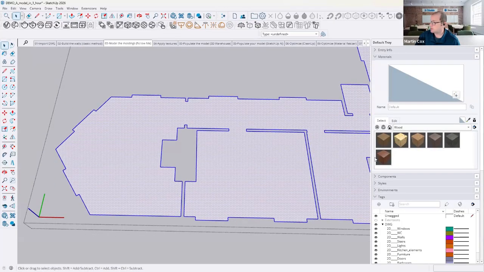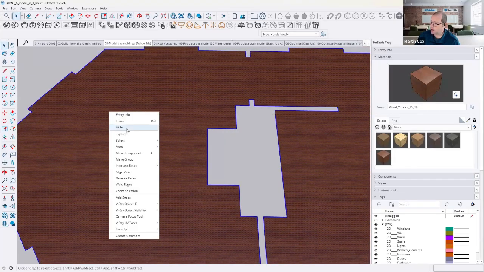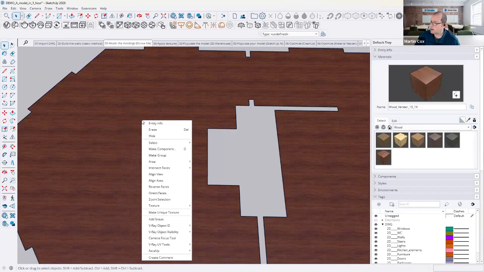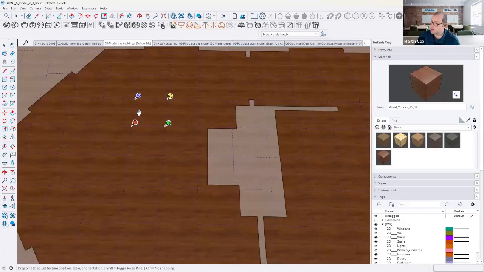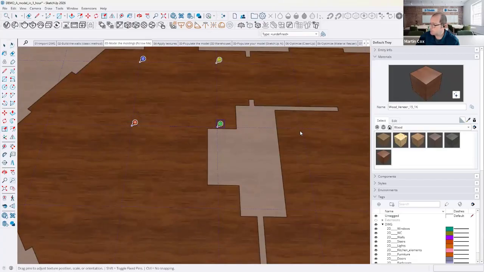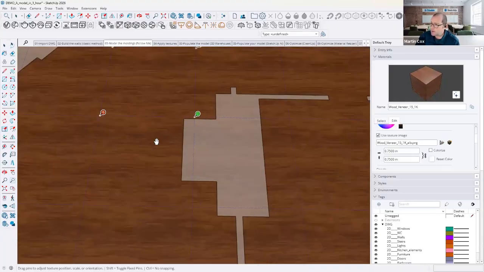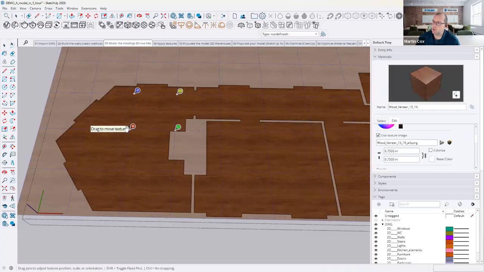Let's now make sure we've actually gone right into the face. Select that wood veneer. You'll see it's quite small at the moment, so I can right click on that, and we can have a look at those materials, texture position. Right clicking gives us the ability to rotate, to move, to scale. So I can grab these pins and we can scale that material there. We can also edit the material and look at more of the details and put in our specific size. So that's using some of those SketchUp materials that we have.